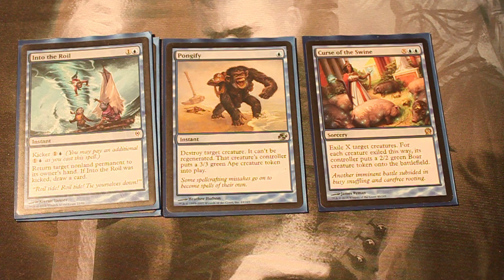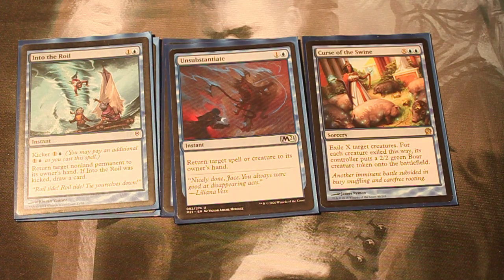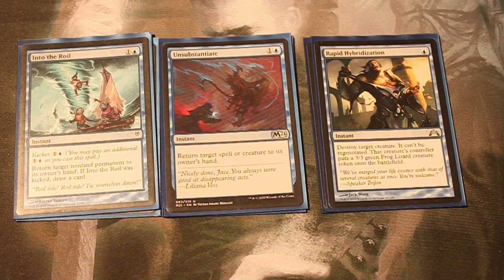And if you pay the 2 kicker cost, you can draw a card. Unsubstantiate will return a spell or creature to its owner's hand, so that can stop an uncounterable spell. Rapid Hybridization, another Pongify, essentially.